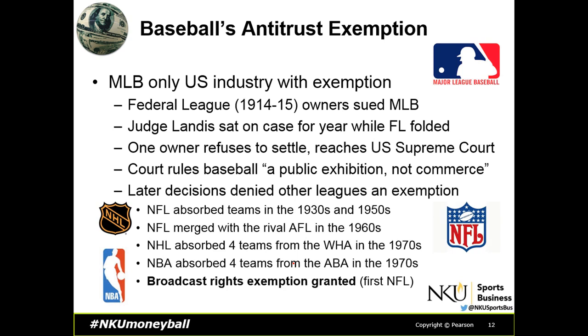But later courts, while they didn't rescind baseball's antitrust exemption, were not willing to provide an exemption to the other professional leagues. And so what you ended up seeing was rival leagues did pop up in other sports, and the dominant league eventually merges with the rival league and takes some of its teams. Most recently we saw that with the NHL and the WHL and the NBA and the ABA in the 70s. The NFL did get a broadcast rights exemption, which was eventually expanded to the other leagues. That's what allows the leagues to sell their TV rights collectively.